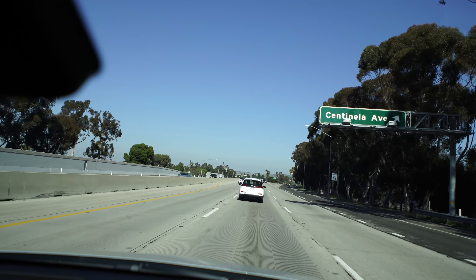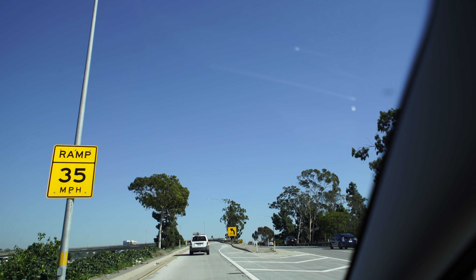My biggest takeaway driving this car so far has been that the suspension is definitely tuned for comfort, and it is really comfortable. It's deflecting a lot more — not tuned for sport — but the LA roads are notoriously terrible and this is another level of comfort above my Performance Model 3 for sure. I think the original Bolt had cloth, and these new seats are leather — they're definitely a little more comfortable.